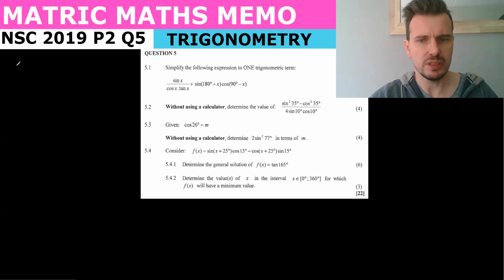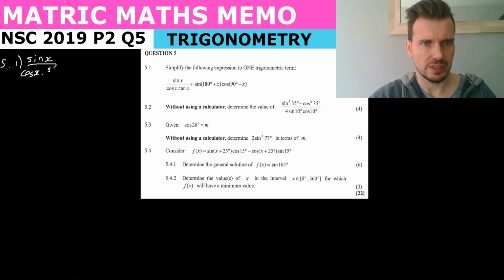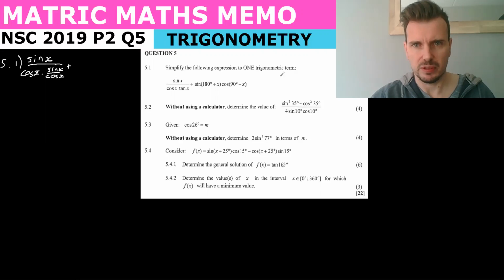Okay, so for the first question, as you quite rightfully said, you just change the cos and the sine, and we can change that tan to sine x over cos x. And then plus. So let's look at the quadrants quickly. So this is 180 plus, 180 minus, 360 minus. So we see sine in this quadrant. I mean, 180 plus, and it's only tan that is positive. So this becomes minus sine x.